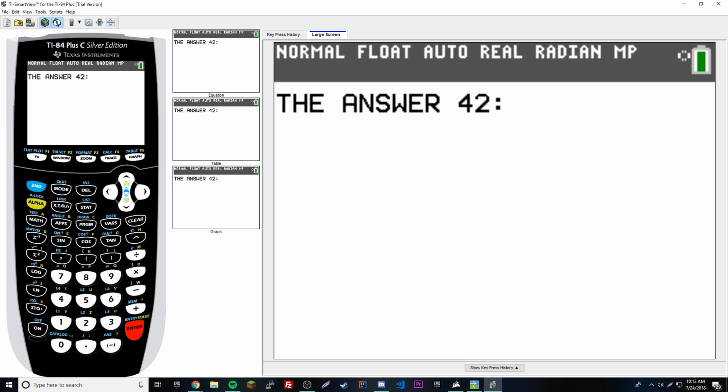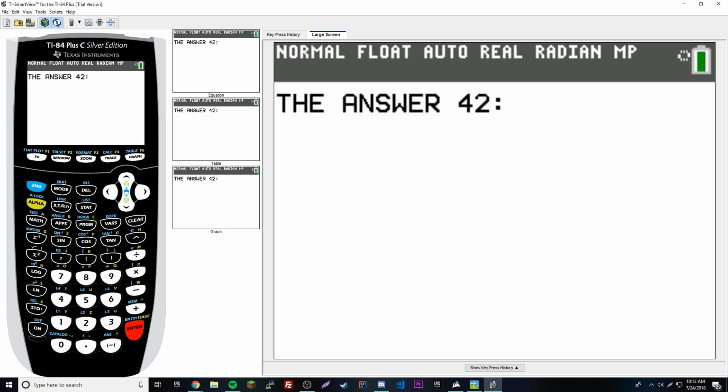So now that we have gone over how to display things on the screen, I can show you how to gather input from the user in TI Basic. Gathering input simply means that you can ask the user to type a number or something into the calculator, and then you can take that data and actually do something with it. In the future, you can use if statements to basically choose how your calculator is going to run depending on the input they just gave you. It's kind of confusing if you don't know what that means, but if you don't know what an if statement is, don't worry, we'll be learning that later.